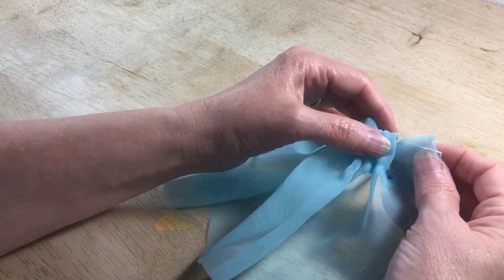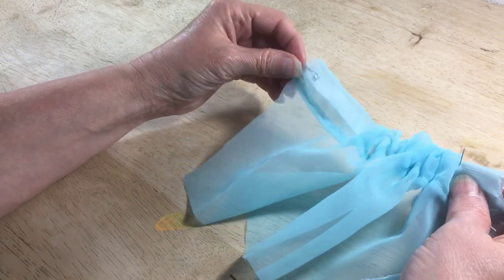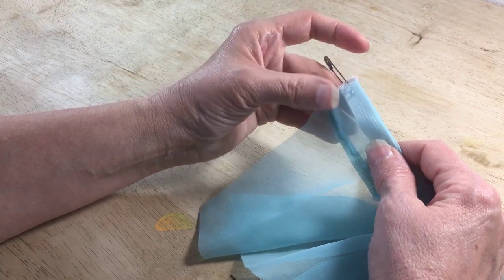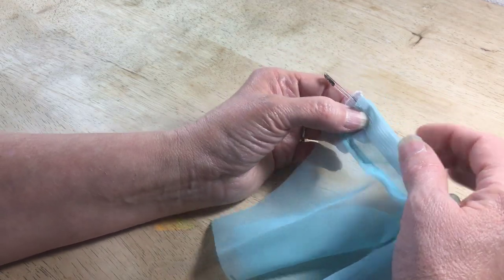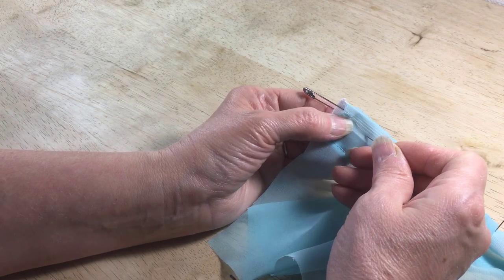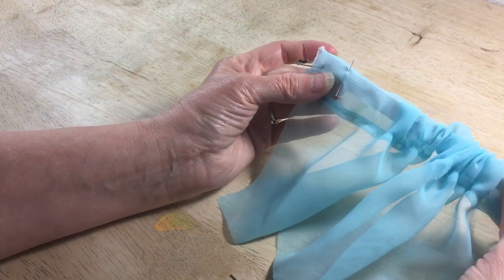Now, when you get to the other end, you've still got that one safety pin holding the elastic in place. Don't take that out, you'll regret it. And then you've got your safety pin on the other end. You have to kind of tug that safety pin out a little bit so you can remove it later. But before I do that, you're going to want to put another straight pin through the fabric and elastic. Make sure you catch the elastic and then back through.